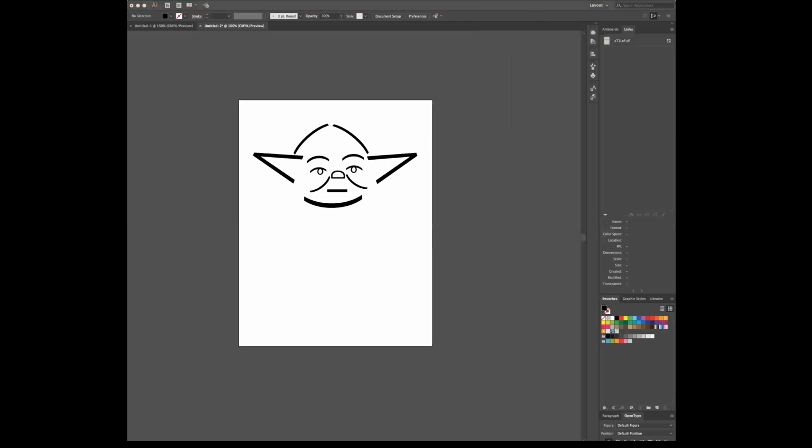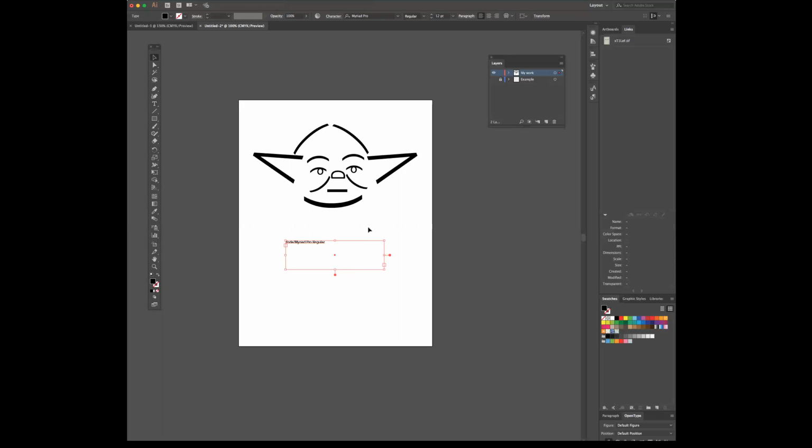And then let's see, the assignments did say black and white only, no grayscale, only one typeface. And then you got to name the typeface that's displayed. So down here is where you'll put Yoda, and then I used Myriad Pro, regular. You can use different versions. You could use the bold, the italics. You can use different styles within the font family. But this is all I'll need from you. So then you can just center it on the page and you're good to go.